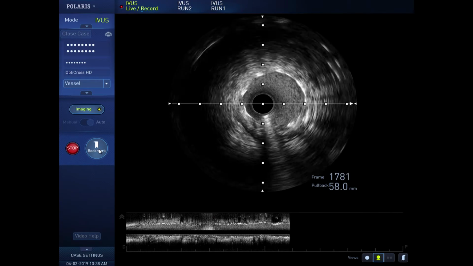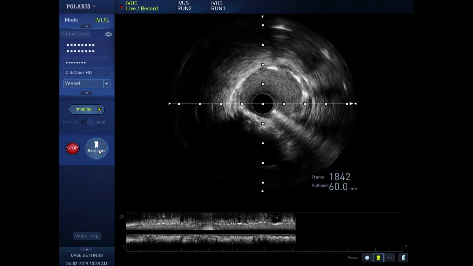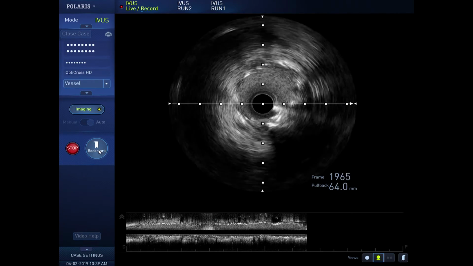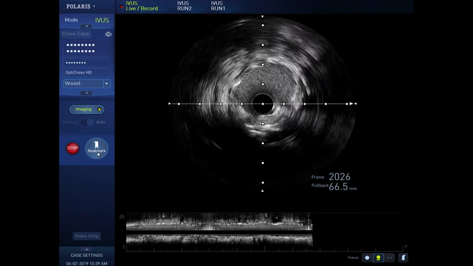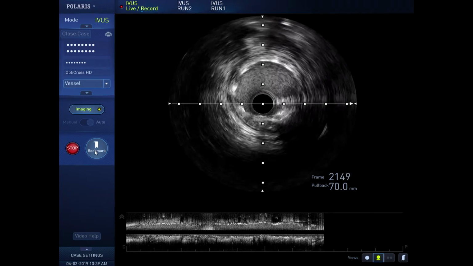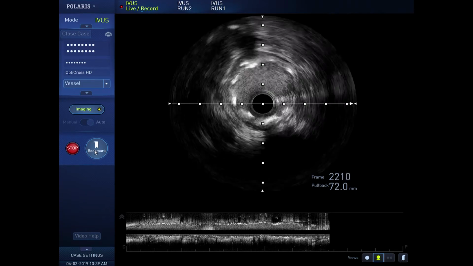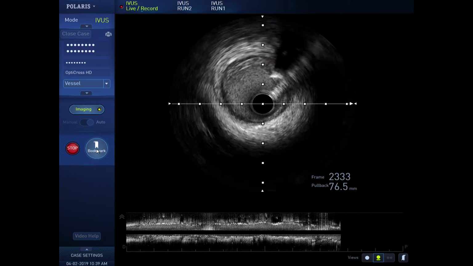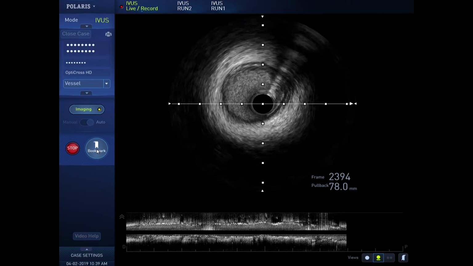This is where that calcium was that Dr. Kinney was showing you. If you see calcium, you've got to make sure that your post stent is well expanded. If you have an underexpanded, unopposed stent, there's a risk of stent thrombosis with this long stent. And coming up to the transition proximally, great transition, no dissection.